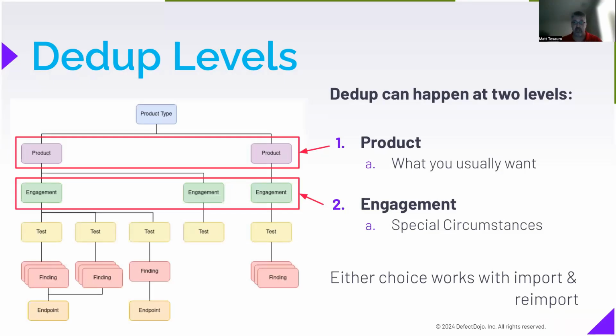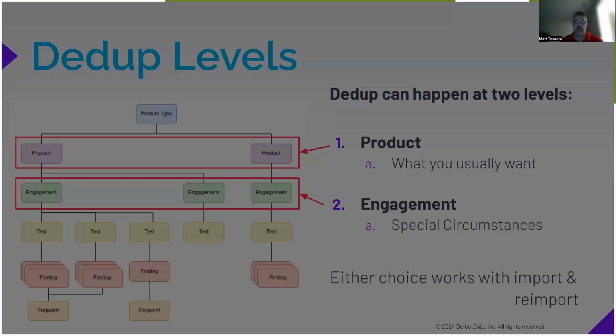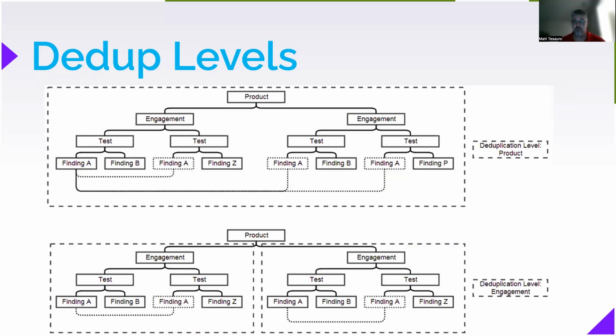Oh, here's another, if you like a graphical representation, I turned this into a data model diagram. I'm a very visual person. So here's the sort of two levels. And then if you look in the documentation, we have this chart that also is another visual representation. So there's several ways to slice this, but the idea is you need to understand the scope of where that dedupe happens. At a product level, it's going to cross engagements. At an engagement level, it's only going to cross tests, basically.